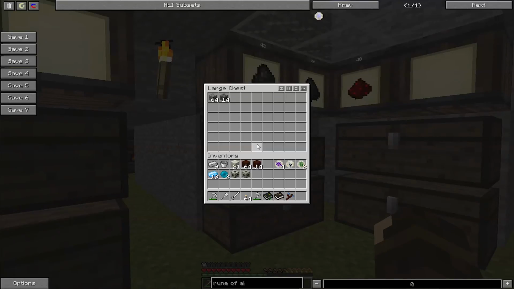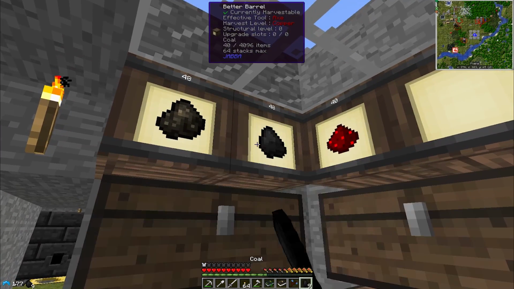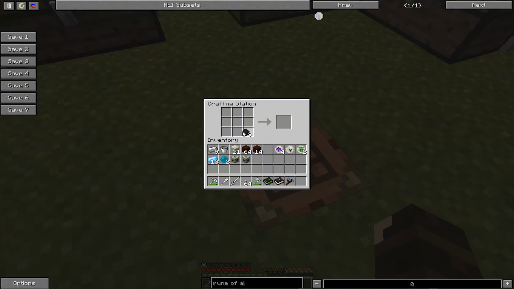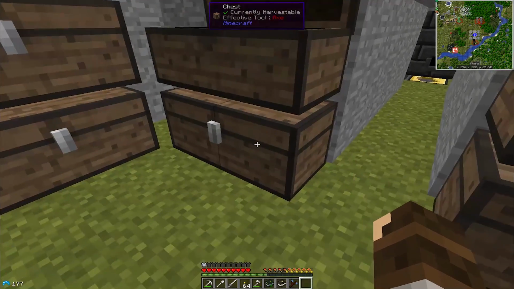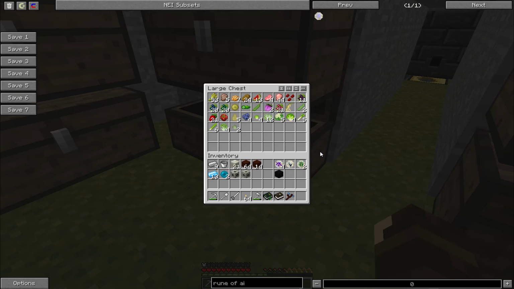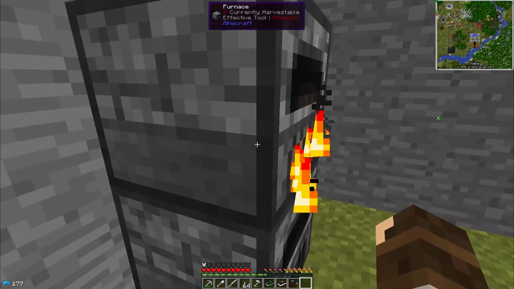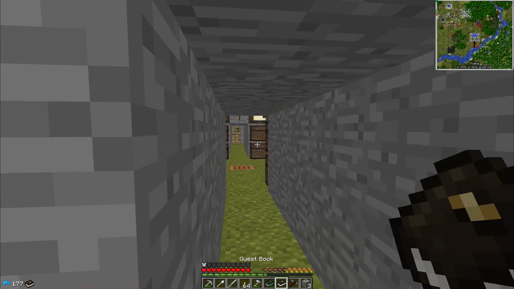I need a block of coal. So, like so. And we'll craft it up like this. And then I need to figure out where to find a mushroom. Mushroom. Huh. I might not be able to do that. I might have to go actually searching for a mushroom. See, that's the plan. In the meantime, we'll obtain the rest of the components.